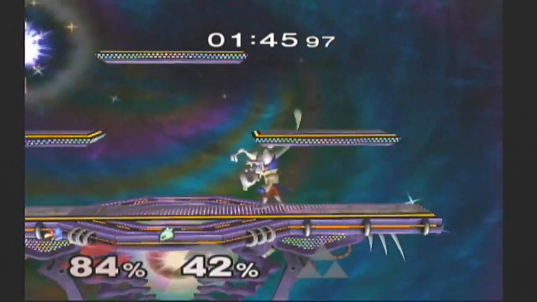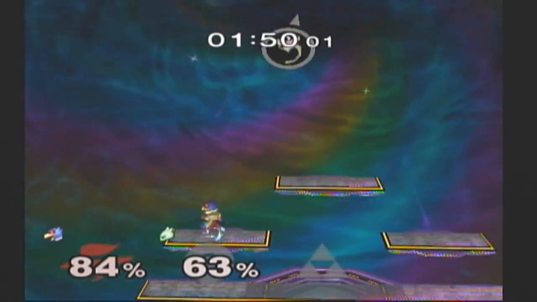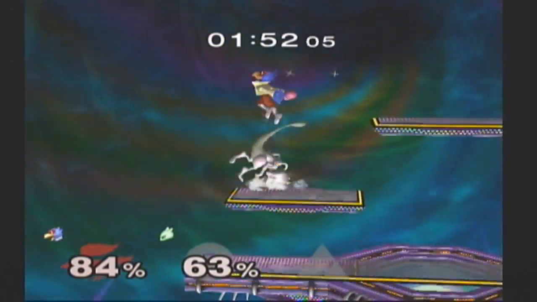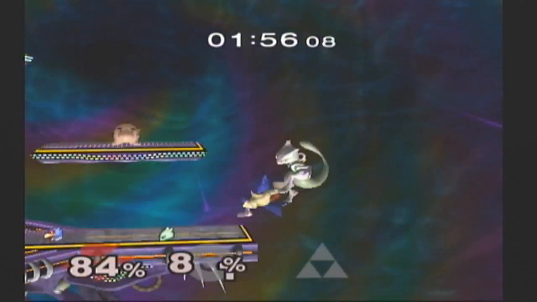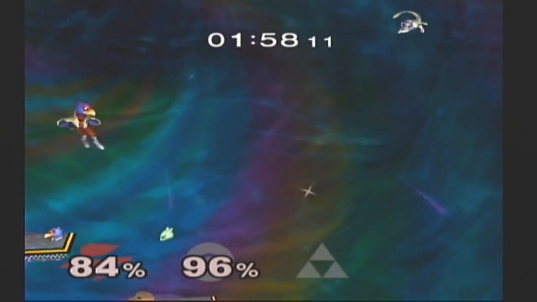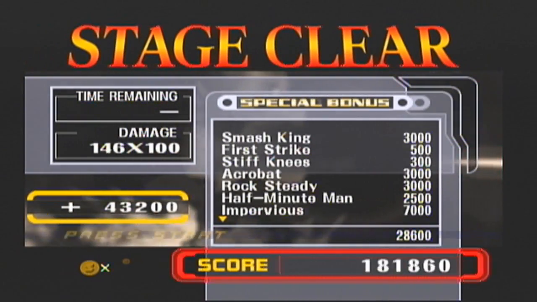Oh, dang it. Apparently, Falco's Blaster can activate mines. That is good to know. Can you stop following me so I can throw a capsule at you? Then just kick you off the ledge like that? Yeah, I think that's a good idea.